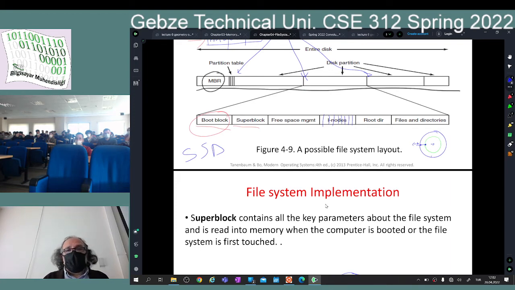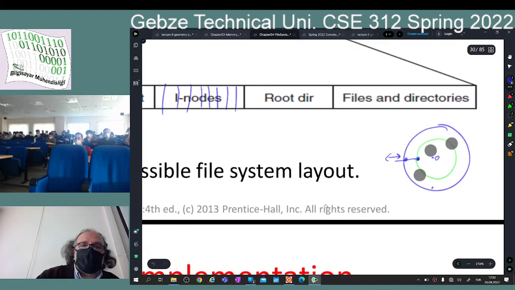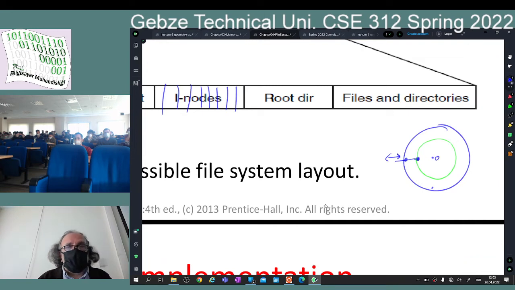That's why they don't keep their inodes in the same place all the time, because if you keep accessing your inodes, you are going to kill that part of the SSD. So they usually try to move things around. They use the same indexing structure, but there are other things to consider when you come to the SSD file systems.